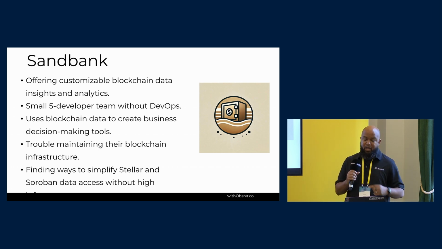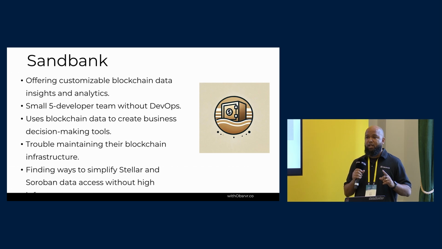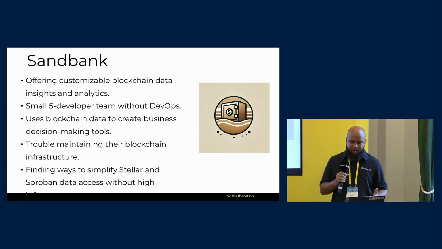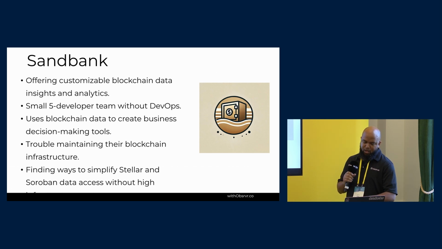In addition, they also have a need for customized data, so when they have the data coming from Horizon, they would fuse that data with the data that they have in-house, so trying to get things spun up makes things a lot more difficult. So in short, Sandbank needs reliable production-ready infrastructure that supports their data needs without them having to manage it themselves.